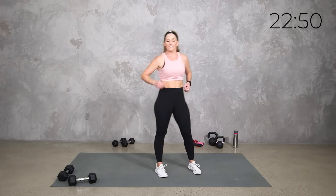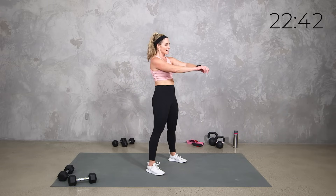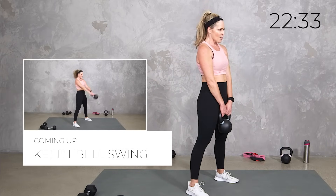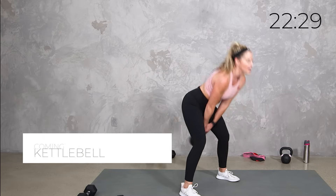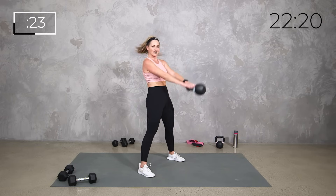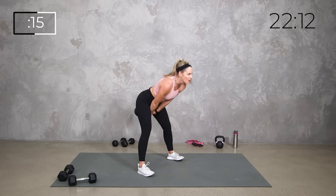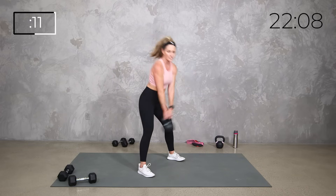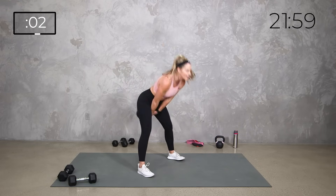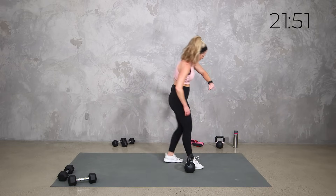Set those weights to the side, bend your knees. Now we're going to a swing. If the swing is not right for you or you've never done it, check out my how-to-swing video and just keep the deadlift. Otherwise, power it up, lock it out, let it drop. You can go one kettlebell, one dumbbell, two dumbbells, or just keep your deadlift. Shoulders back, core engaged — drive it up, let it drop. Remember you're letting your chest drop but you're not arching or rounding the back.